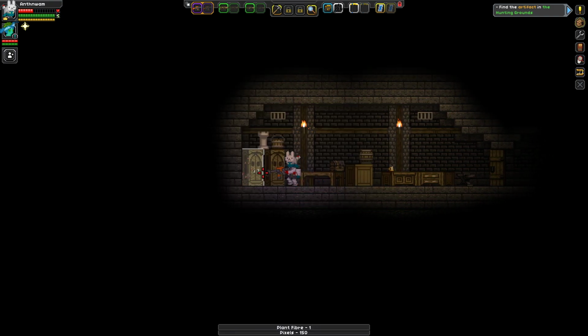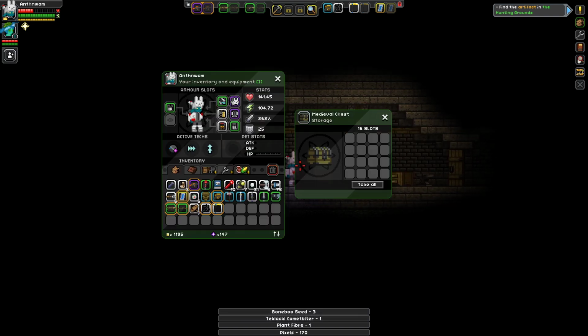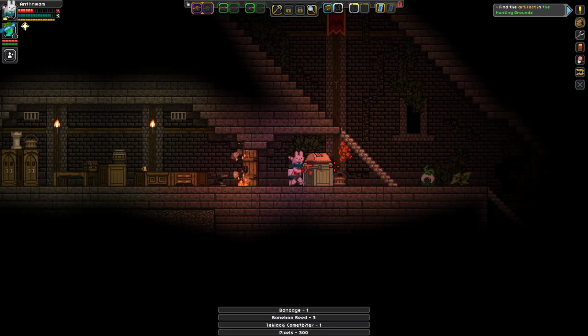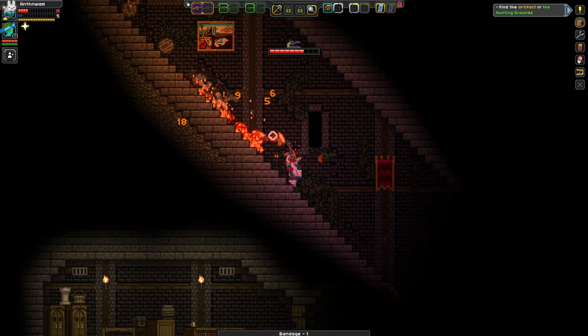Are you just waiting for me? No. Oh, okay. Tier 3 short sword. I don't even know what the loot for this quest was. Ah, bats!